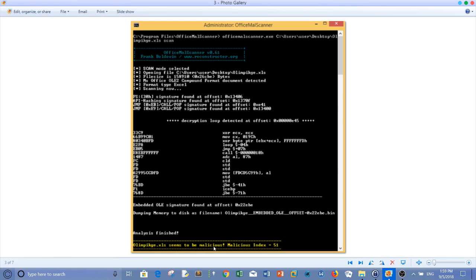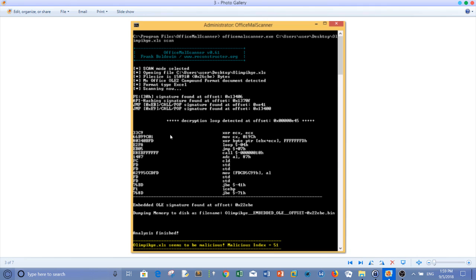So if you are an end user, or a regular employee, and you don't bother why the Office Malware Scanner deemed that the Excel file is malicious, then you can go ahead and close the scan and relieve your head. But if you are an IT engineer or you are responsible for your company's IT resources or security, or if you are a malware analyst, then you need to know why this file is determined to be malicious. So I'm going to explain why this file is considered malicious.